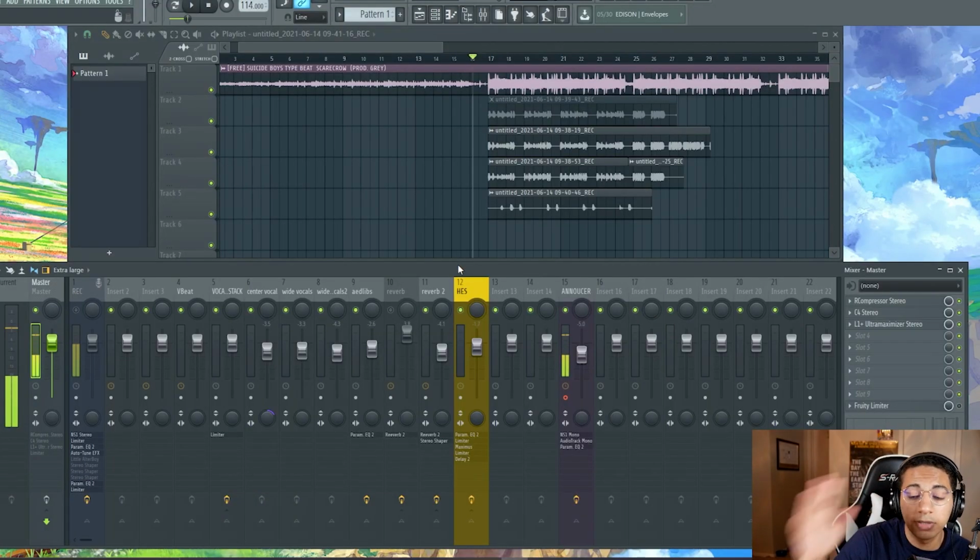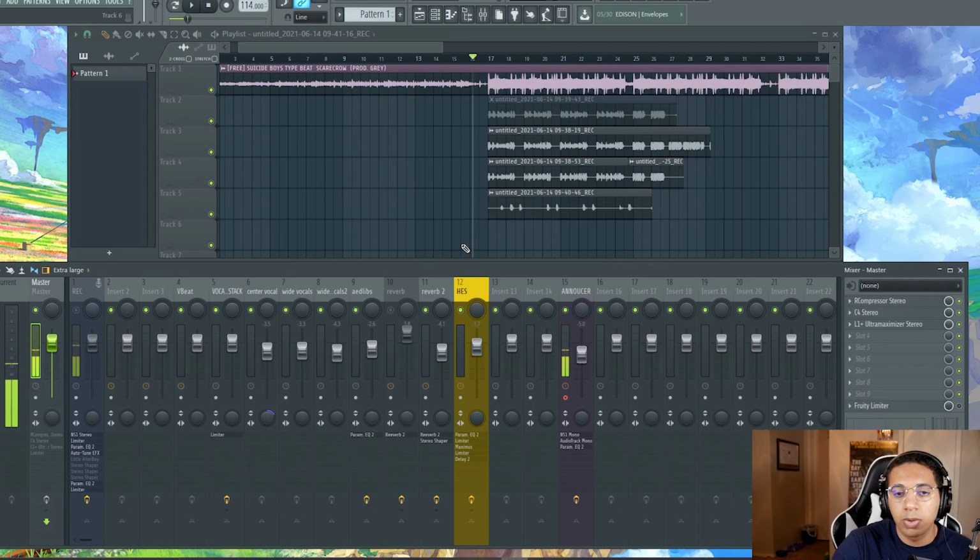Alright, so that was the first sample. Now I'm gonna go ahead and add the center vocal, so you can see how it sounds. Those are two vocals sitting in both ears, just layered. And now we're gonna have another layer, and that layer is gonna be a center vocal. So I'm gonna show you how that sounds with another vocal that's centered.